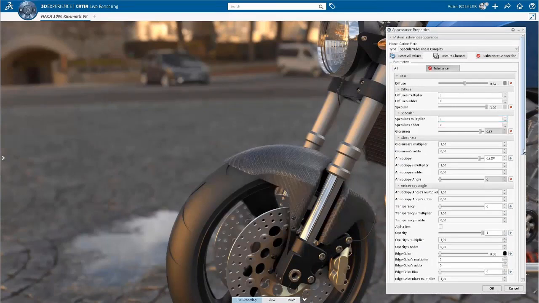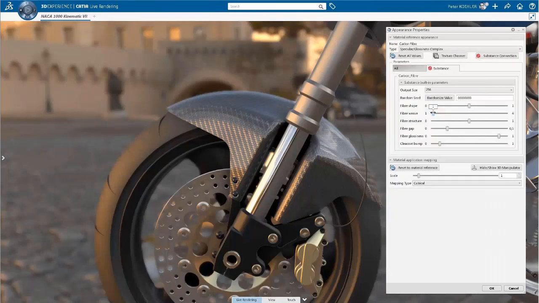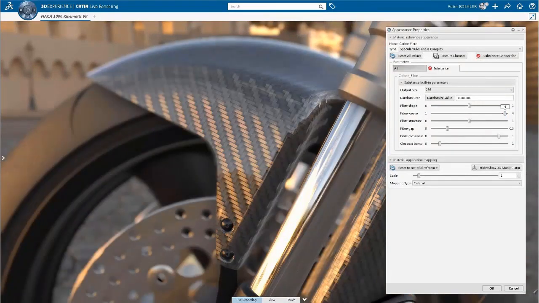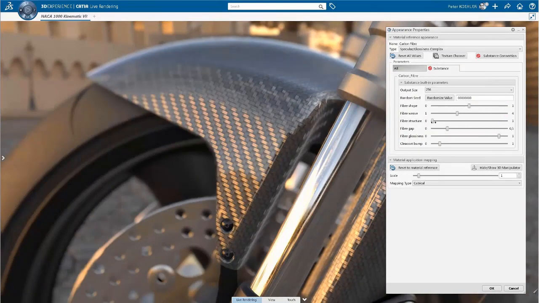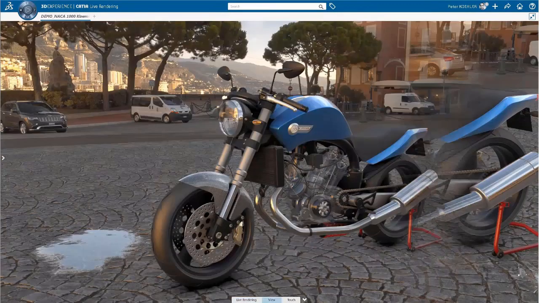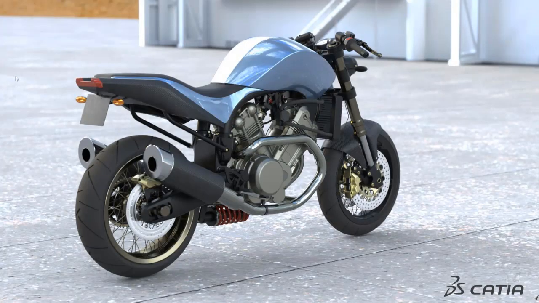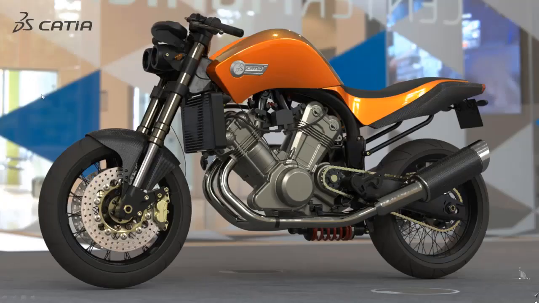Add some really cool materials like this carbon fiber fender, add some glossiness to it, change the fiber shape with just a very simple interface with these slider bars. This is all in real time. Step back and take a look and quickly do some design exploration of our motorcycle. So being on a single platform where modeling and visualization can be performed without having to export and clean up data, it makes creating shots like this easy, and it offers a huge value to designers.